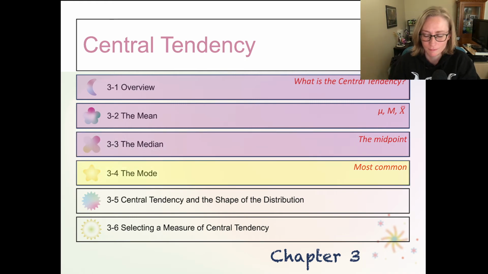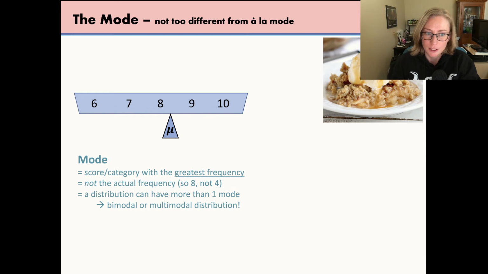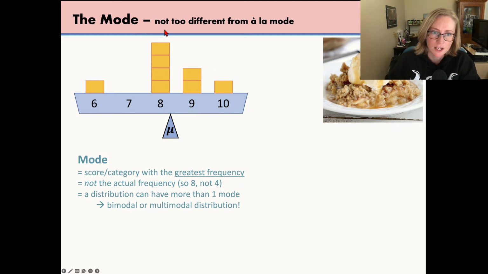The mode's very straightforward. The mode is simply the category with the greatest frequency. So say we have these values here. This guy's your mode. 8 is the most common endorsed score, the most common one that you'll find with the highest amount of frequency, right? 6 is not going to be the mode. The one that basically stacks up the most, has the highest peak, has the greatest frequency is going to be your mode. And just keep this in mind, it's not the actual frequency. It's not going to be 4 is the mode, it's going to be the value here, so 8.